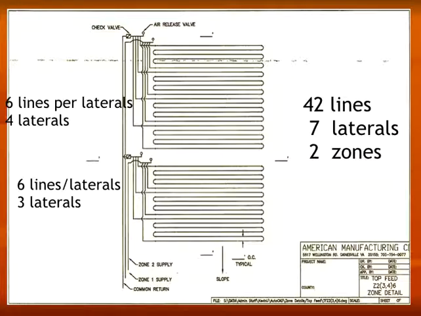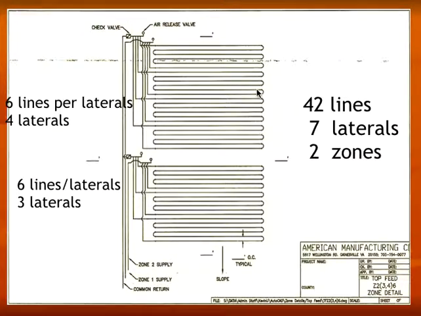In this illustration, we're showing a two-zone drip design. It actually contains 42 lines, 7 laterals, and 2 zones. And a line is just a segment of drip line across the contour, represented by just a straight segment here. A lateral is that amount of tubing. It could be a single line, or in this case it's actually 6 lines all looped together back and forth 6 times, where we have one length of the tubing connected to one manifold and the other length of tubing connected to the second manifold. And that we'd refer to as a lateral.